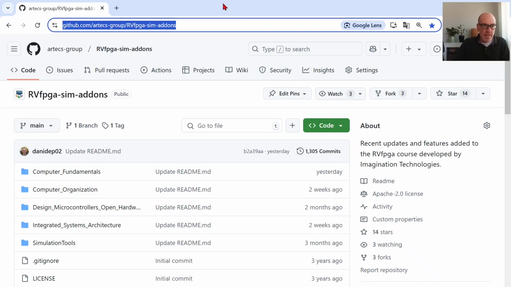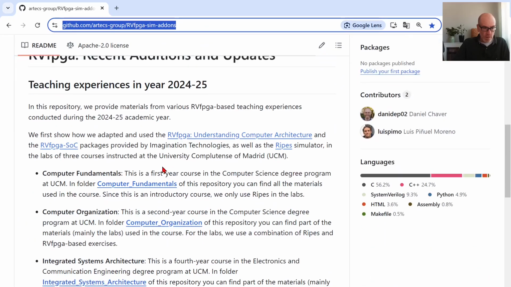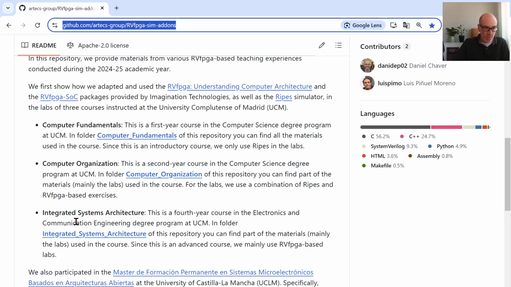All the materials from RVfpga adapted to these UCM courses can be found in this GitHub, where we provide all the details for each of the courses where we've used the RVfpga package.